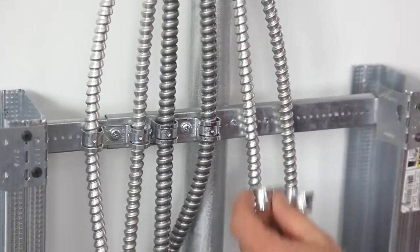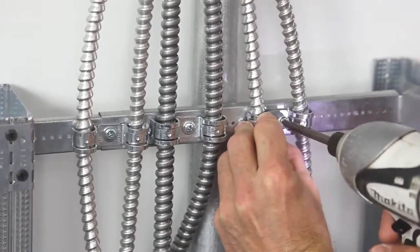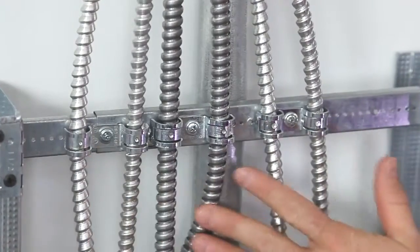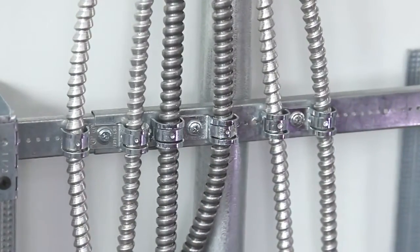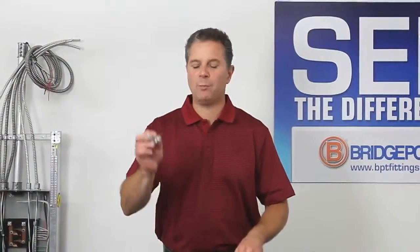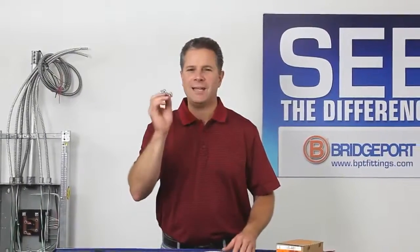To install, position the duplex connector over the two cables, set the screw. In a matter of seconds, I've installed 6 cables in half the time compared to traditional one-hole straps. It's that simple. Bridgeport's Mighty Hold Duplex Armored Cable Strap allows you to work fast and keep your cables tight and right.